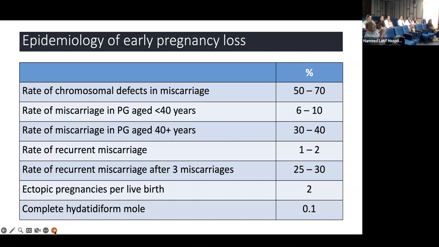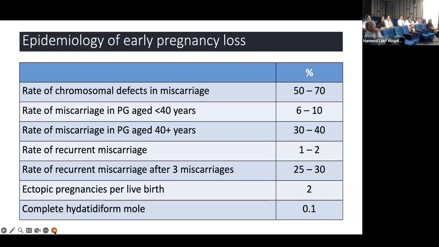Now, the patients many a times ask, what is the reason for that abortion? And actually, one is at a loss to say what the reason is. Telling them that it is because of the chromosomal defects is not really something which answers their questions. They ask, what is the reason for chromosomal abnormalities? These defects happen so commonly, because miscarriage is so common, 25 to 30% of clinical pregnancies, and amongst them 50 to 70% are because of chromosomal abnormalities. So this is something which happens in nature. It is not related with anything the patient has eaten or done. That is the background incidence of miscarriages.